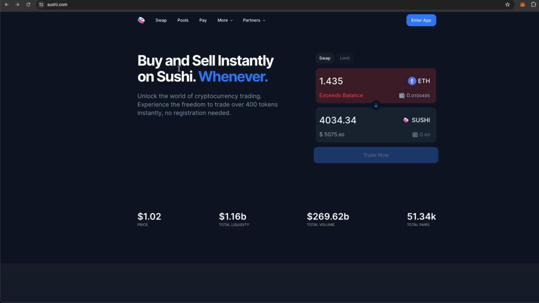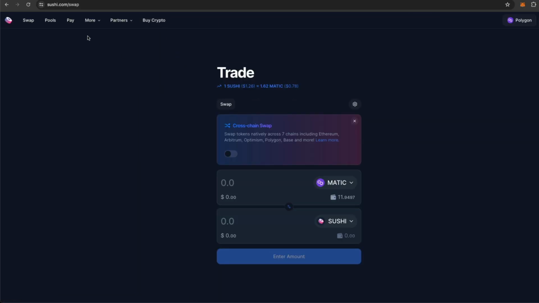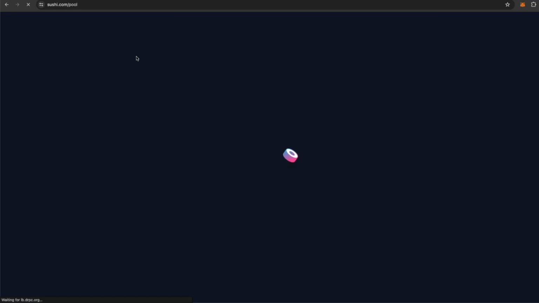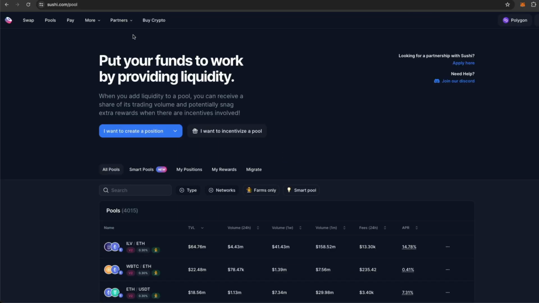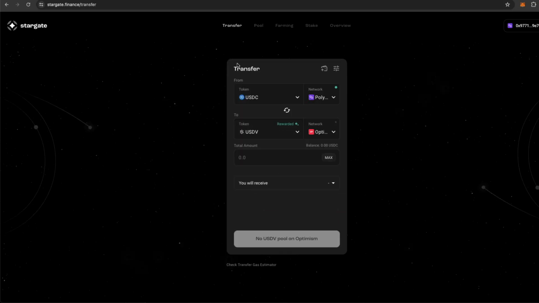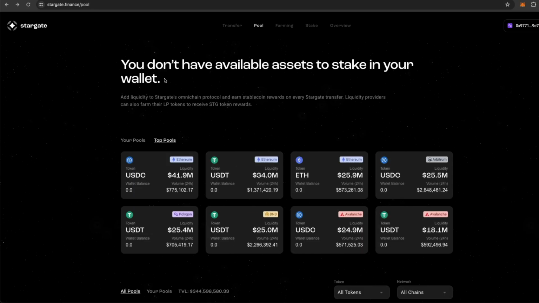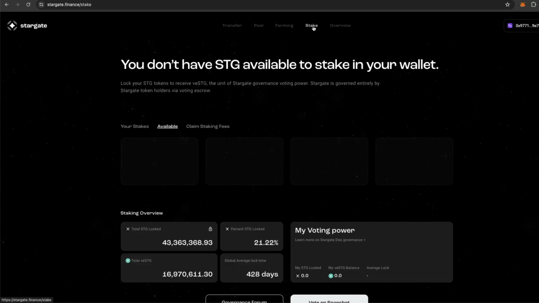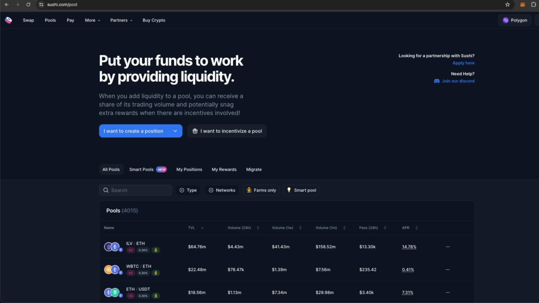And as I'm sure you've seen before in our previous lessons, we use SushiSwap. So SushiSwap is an opportunity where you can swap assets and also join into pools. But there are alternatives to SushiSwap. One popular one that has become more popular as of the making time of this video is stargate.finance. Stargate.finance also allows you to transfer assets around in a DEX as well as pool them and do farming and stake opportunities. So stargate.finance has become a very popular protocol, and this could be a place that you could look for higher yields in addition to SushiSwap and other similar solutions.